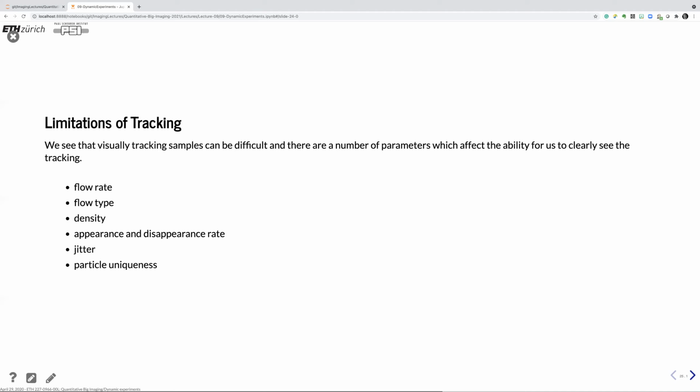So if you have objects of the same type, like particles in an airflow tunnel where you just want to see how they move around, then if you have the same object type, it's more difficult to actually identify which one is which one. And that can make the tracking a little bit strange if you don't get it right.